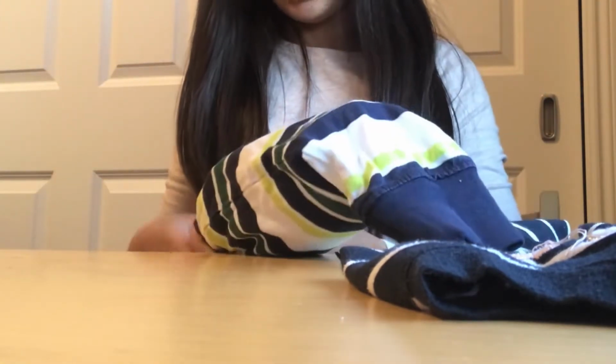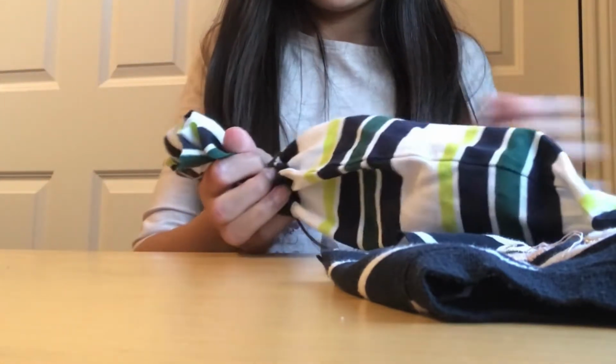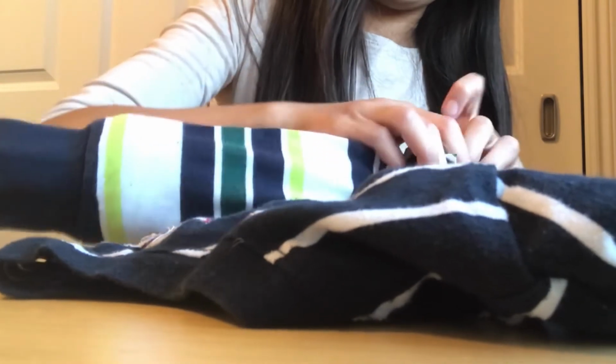So then you're gonna tie one knot, and for this part, if you're tying, the water bottle might slip out the other end. So what you want to do is put it in the middle and see how you want to tie, and then find that part and just tie right at that part where you want it to tie. And your water bottle might move, but you're still tying at the spot you want to tie at. This is harder because I'm not using a very long piece of fabric.